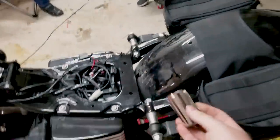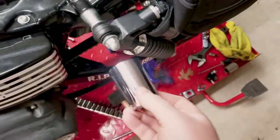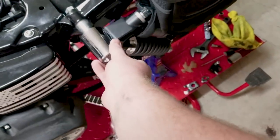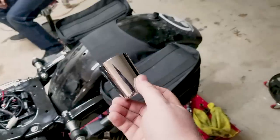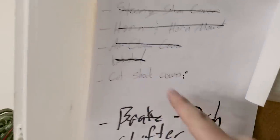All right, in case you were having a hard time seeing what I was doing: these pieces initially covered right here on the shock. The problem is this little notch in it was too small to fit around the new shocks. So I was cutting out this lip so it will fit over the shock covers. These are going to be sent to powder coating to match all the other parts. So now these are done, and that takes care of cutting the shock covers.